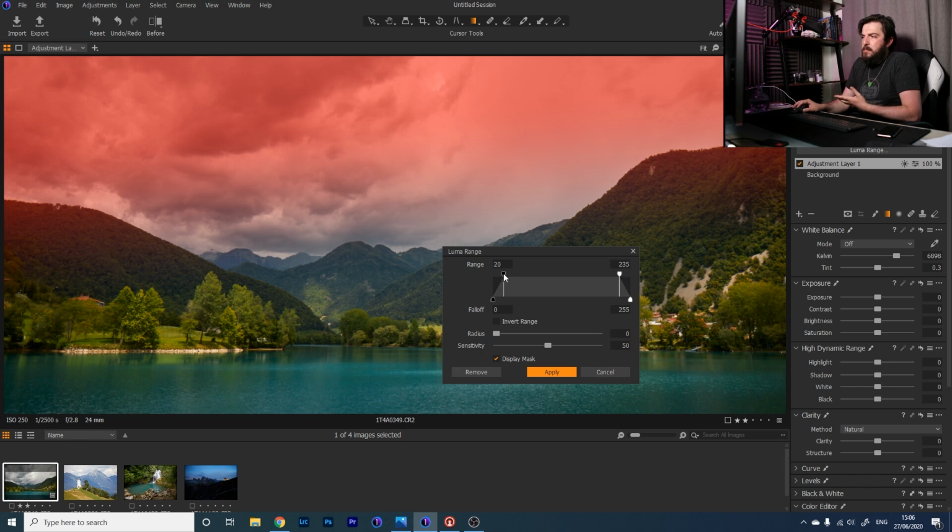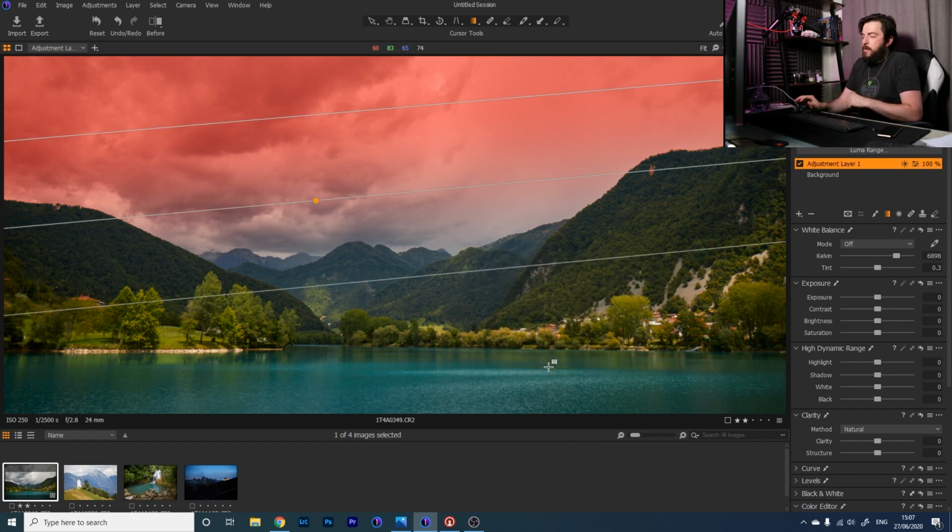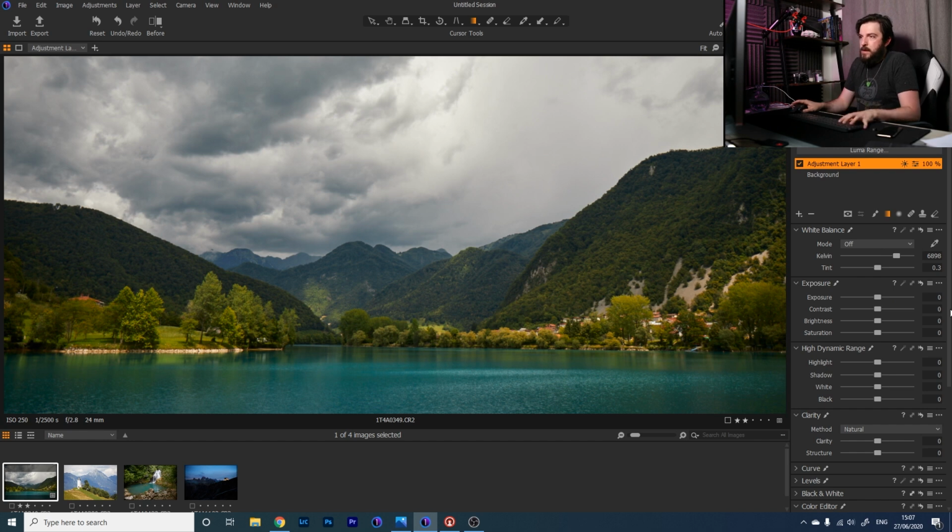So if I start pulling up away from these darks, now if I just move that back and forth, that red just starts to disappear from that mountainside, which is exactly what we want. If I bring it to about there, it's all gone. There's no more red in those trees on there. So I know that the only place that this filter is now going to be affecting is my sky. So press apply, press M to hide that mask, and now we can start playing around a little bit more.